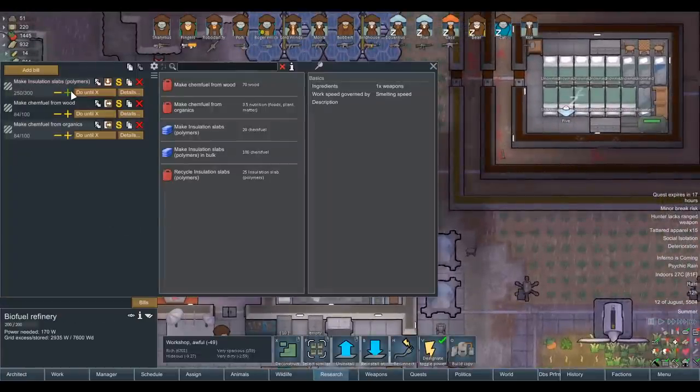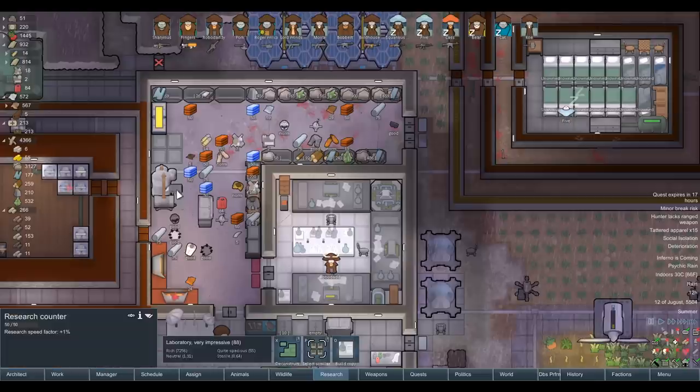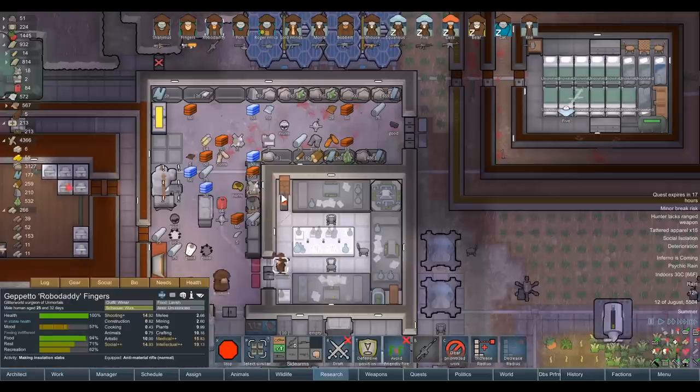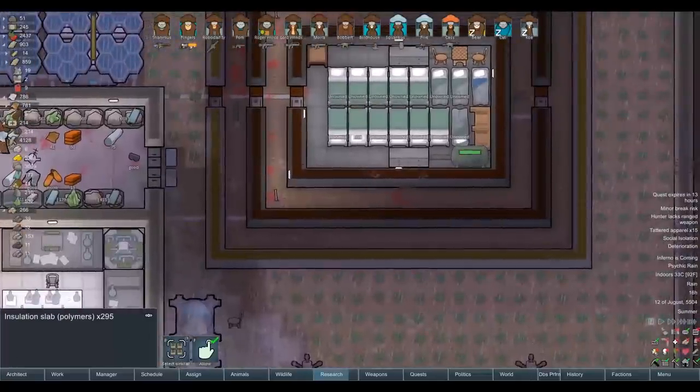We've got plenty of chem fuel. If I go ahead and turn that up to like 350, those can be converted over pretty damn fast. I'll actually get Robo Daddy on that because that's super high priority. That's quite literally a difference between life and death. So we're getting to work on that pretty fast. 295. There we go. That barely took him 5 minutes, huh?